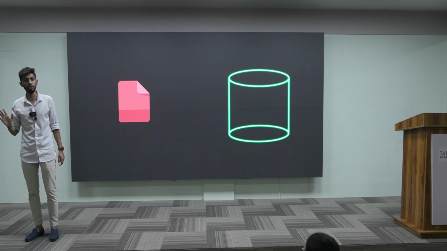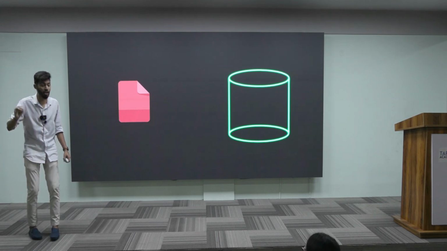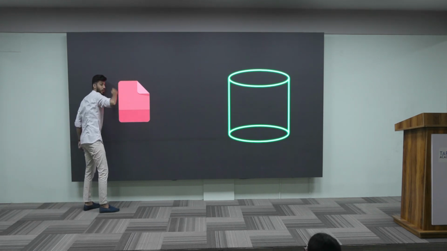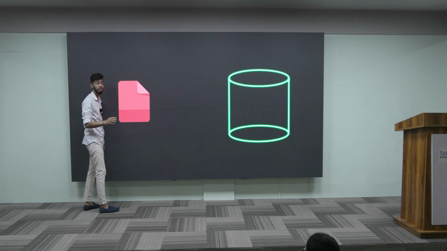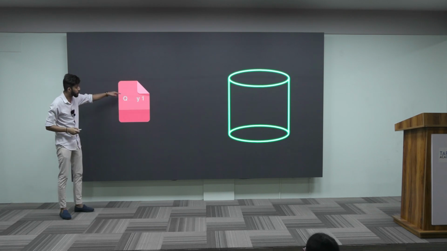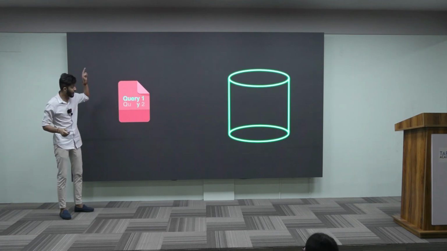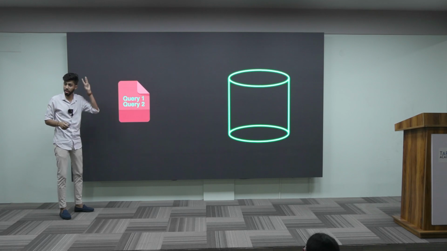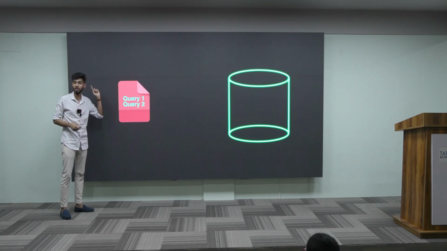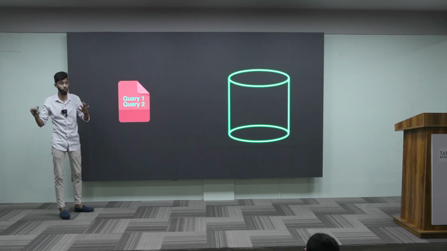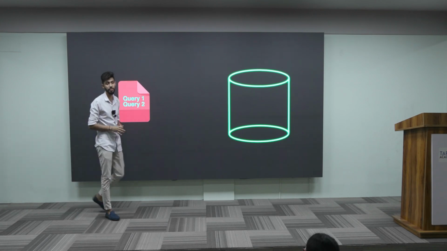Now what I am going to do is, whatever queries are there, I will not send the queries one by one. Rather than that, I will put all the queries inside this. First query, whatever I have, I will put inside this. Second query, I will put inside this. Third query, I will put inside this. But how do I put the queries inside the file is the question.